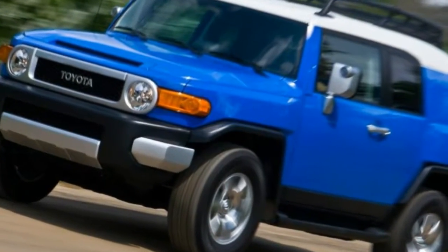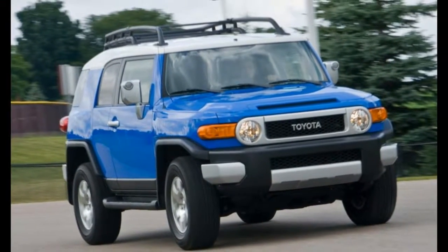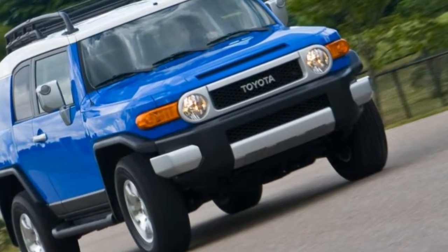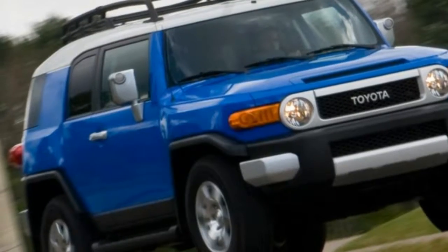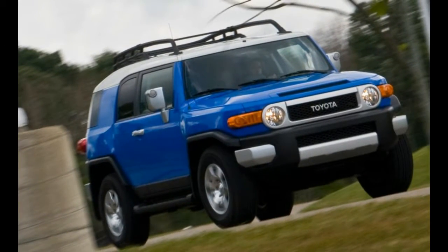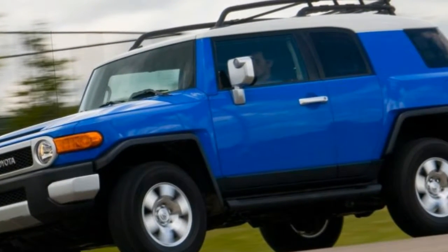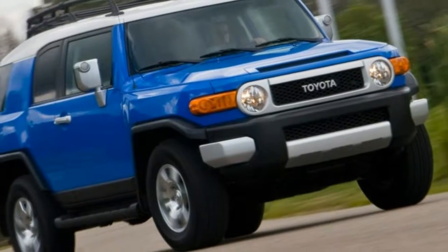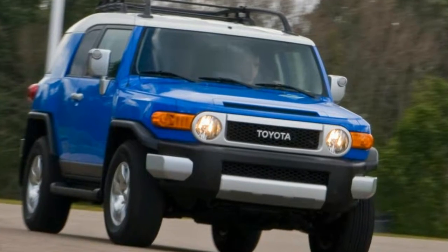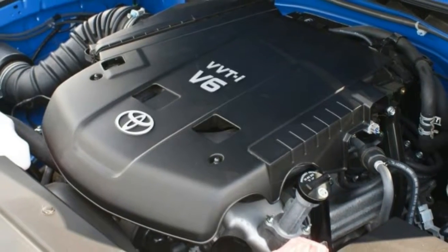Driving the FJ is a lot like piloting a boat. The 4.0-liter V6 with 239 horsepower and 278 pound-feet of torque does a good job of moving the 4,338-pound dude, but executing dynamic maneuvers is a different story entirely. The FJ's tall, boxy shape combined with the soft, off-road compliant suspension and big tires leads to significant body roll, which is reflected in a poor 0.70 g of skidpad grip.